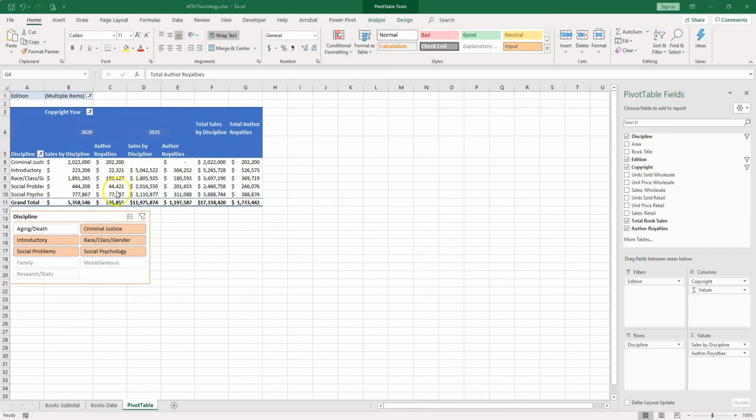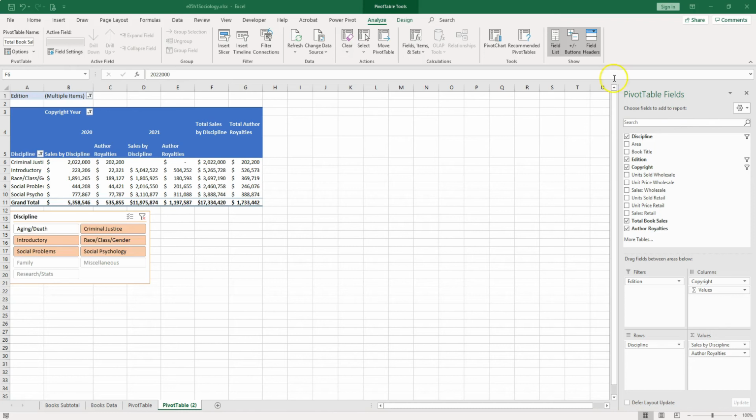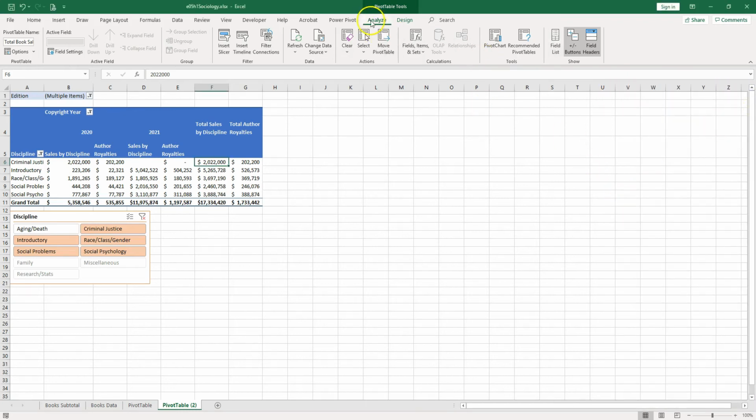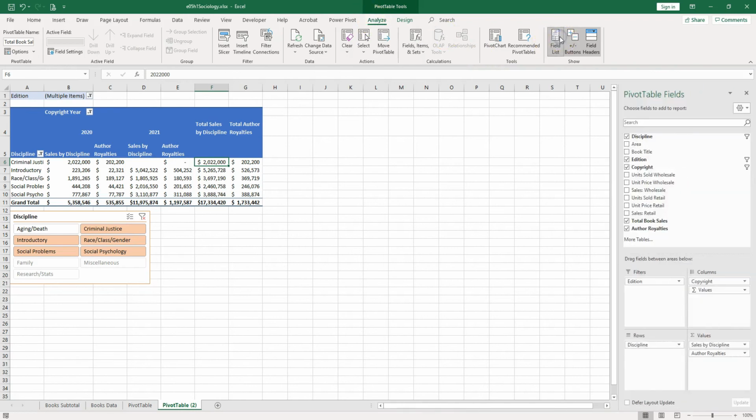Next, we'd like to create a new pivot table to show which discipline and which copyright year contributed the most to the book sales. Instead of going back to the books data and creating from scratch a pivot table, we can make a copy of an existing pivot table. So we have this pivot table sheet, and I can just use the Control key, and I hover my mouse over pivot table, I press down, and I just move it to the right, and I have a perfect copy. Now, a quick tip: if you do not see pivot table fields, so if you by mistake close it, then you can actually go to Analyze and you can click it back there.